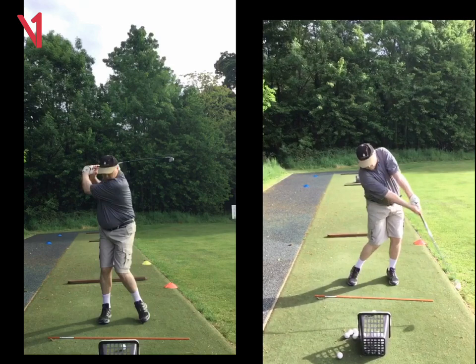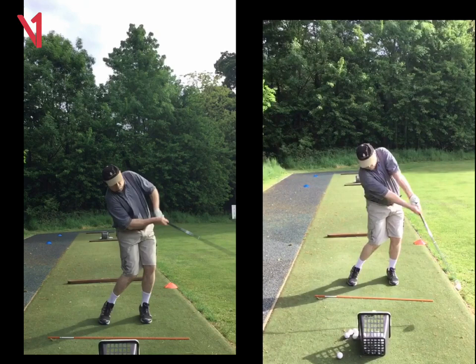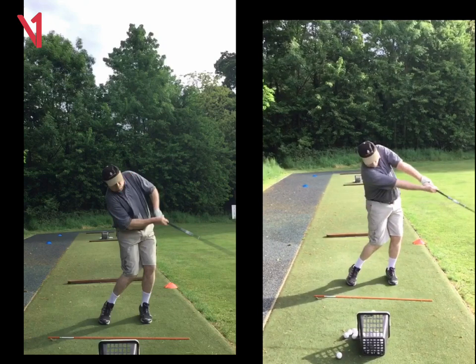That position there is absolutely perfect, Mark, compared to where we are in this position here — we can see this is all bent. This left arm here is nice and straight, and so is the club. There are a couple of things to look for in that position: you must keep the left armpit attached — that's very important. Also, I want to keep the club head below your hands. And lastly, I also want the club head to stay to the right of your body — really important. So I'm going to send you a couple of videos so you can see those bits in action as well.